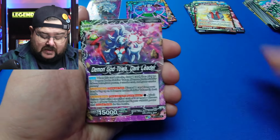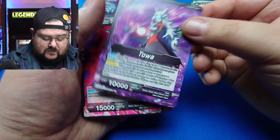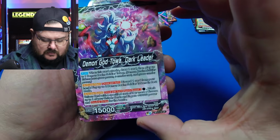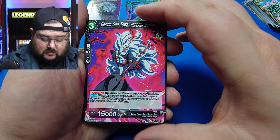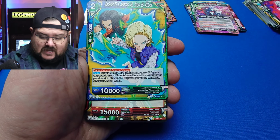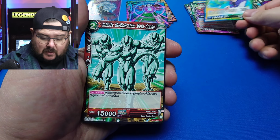Oh, we've got another leader here. Demon God Toya, Dark Leader. And then the other side, Leader's Toya, while she awakens. Yeah, that's cool. And then another Demon God Toya. 17 and 18. Well, I like that. That's a nice looking piece of artwork. We'll keep that one.